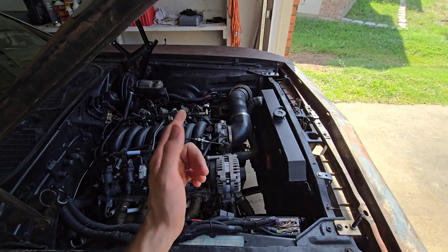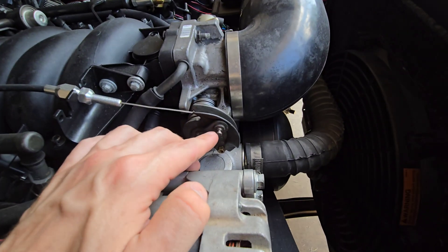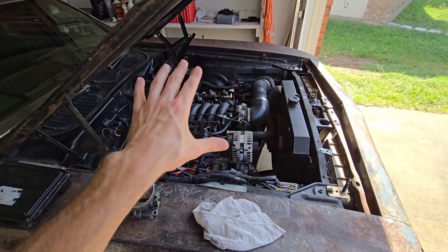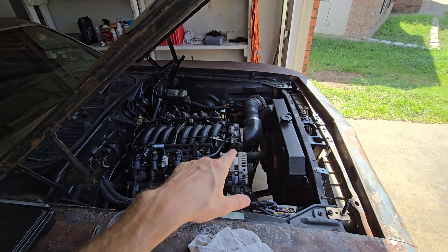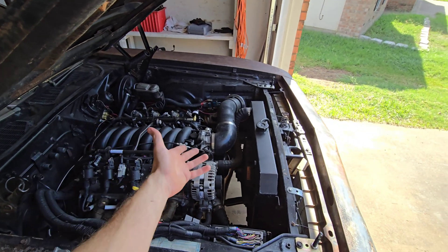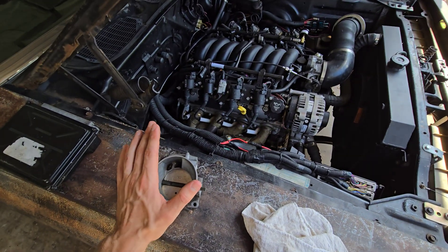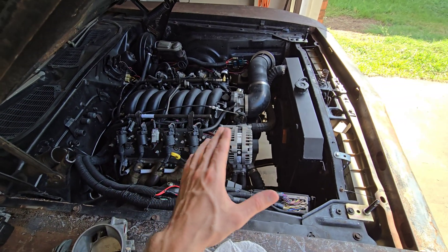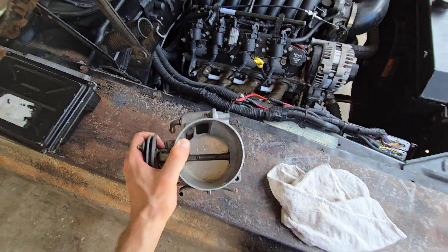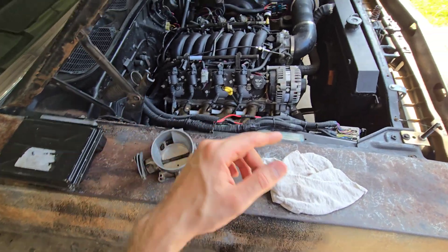I've never done the cruise control part on a drive-by-cable swap, but from the factory the cruise control would have been hooked up to a separate cable. I think the drive-by-cable cruise control has its own separate box. If you just want simplicity and something that works with no start issues, drive-by-cable is the way to go — you can even manually open the throttle body blade to get air in there if needed.